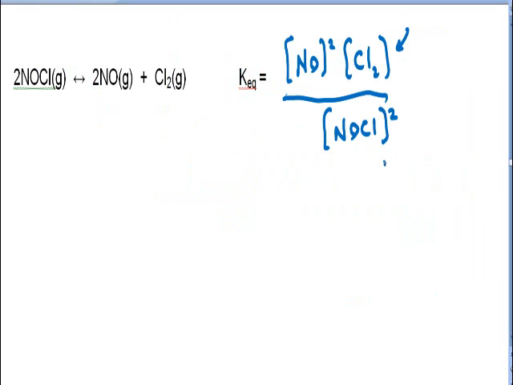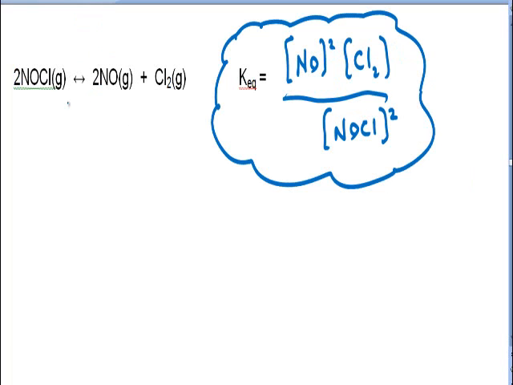For this reaction again, we have products divided by reactants. We have our square here because we have a 2 for our product, the NO. We also have a square here because we have a 2 in our balanced equation with the NOCl. So this would be our equilibrium constant expression for this reaction. In this reaction, the physical states of the materials are gas, gas, and gas. Gases and aqueous materials stay in the equilibrium constant expression because gases and aqueous materials have the ability to get their concentrations altered or changed.